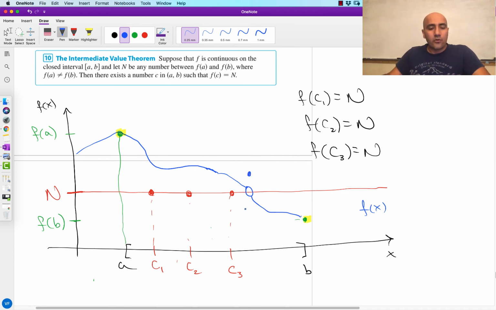I'm no longer continuous, right? So in order to guarantee that the function f is continuous, it must be true that every single value between a and b is experienced at least once by our function. So it's got to cross the value capital N at least once. That's the other interpretation. f of x is continuous, therefore every possible output between f of a and f of b, every value along this line, must be experienced at least once because the function is continuous.